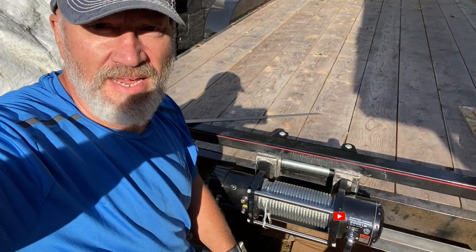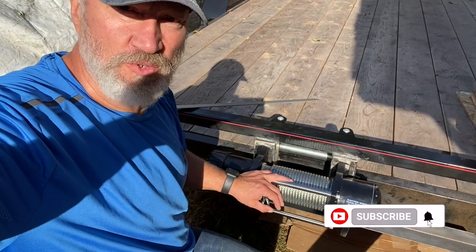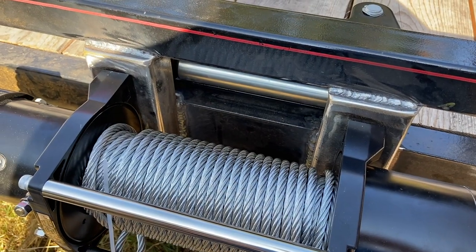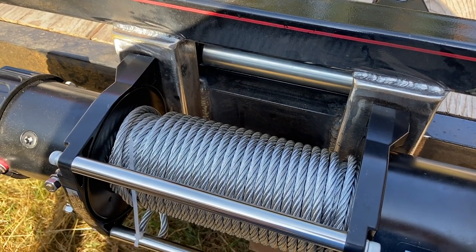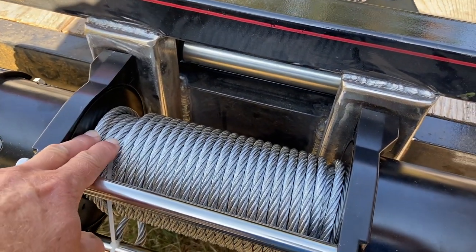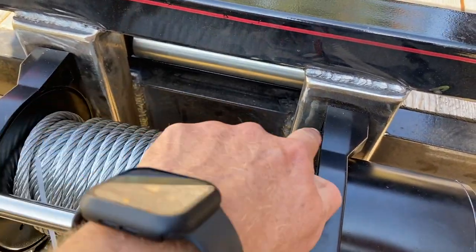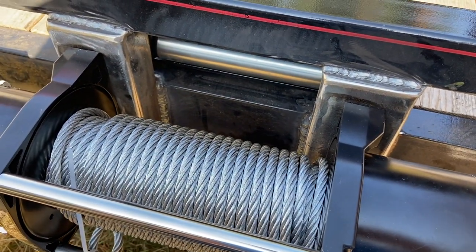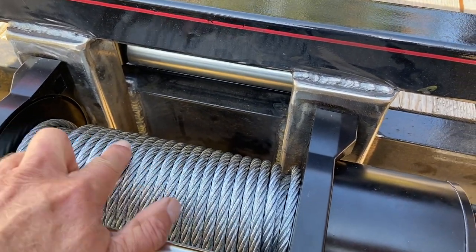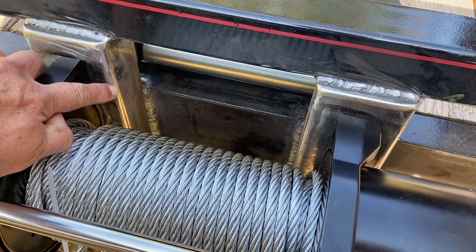Well, it's another day, and I'm going to continue with the trailer winch project, and I'm going to address a problem of my own making, and I'll show you what that is. So when the winch is inside the box and mounted like this, except inside a box, I realized that the spool is a fair bit wider than the uprights that I've made. This could be a minor problem because when the cable is being pulled in and the winch wants to wind the cable to the outer edges of the spool, the cable's going to ride along that edge there.